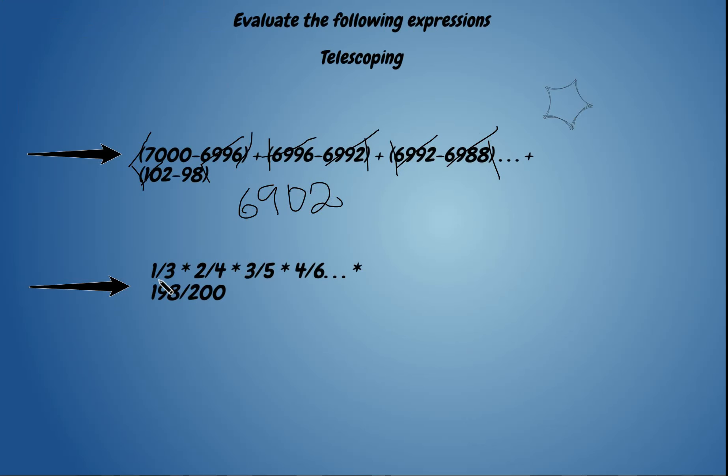So, right now, we're told to simplify or multiply these together. 1 over 3 multiplied by 2 over 4 multiplied by 3 over 5 multiplied by 4 over 6 and so on until 198 over 200. Interesting problem. Let's write this down more easily. Let's do this. 1. I'm going to put this dot as a symbol for multiplication and then multiply by the 2. When you're multiplying, you multiply straight across. Multiplied by the 3. Multiplied by the 4. So on until the 198.